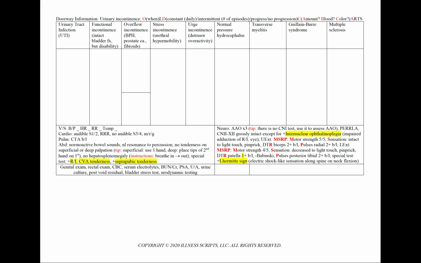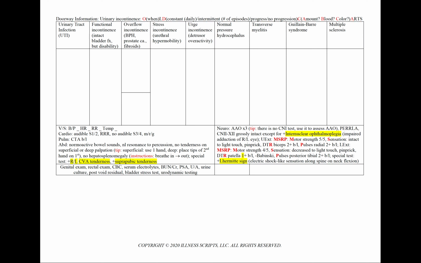Or if there has been no progression, we'll be sure to include that in our patient note to show that we asked. To help characterize the incontinence, since it is a bodily fluid, we'll use our mnemonic A, B, and C to write down for our patient note the amount, if there's any blood, and the color, and aggravating or alleviating factors. Or if there are none, we'll also be sure to state that for our patient note to show that we asked.